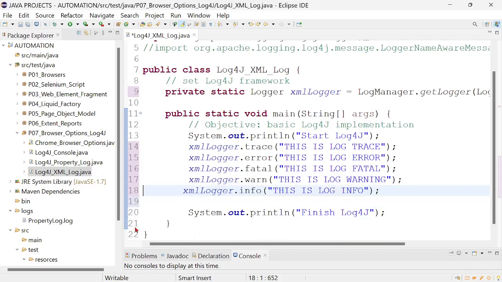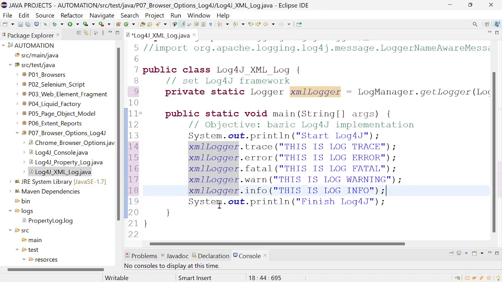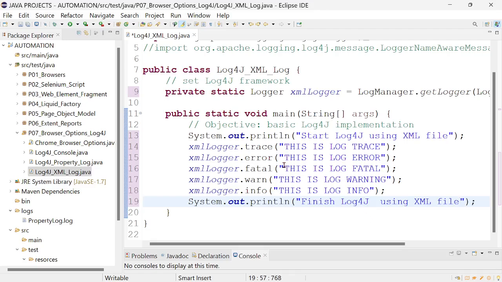And this is good enough. Using XML file. Copy paste.